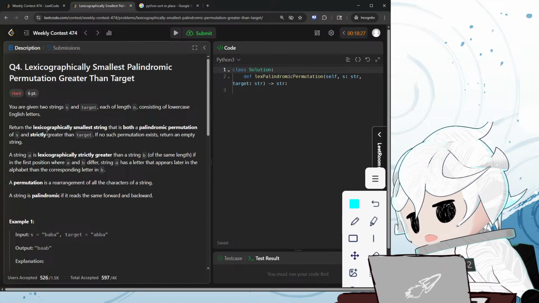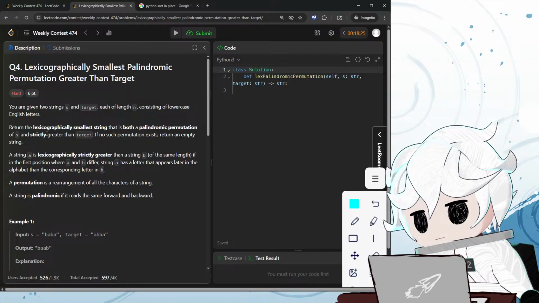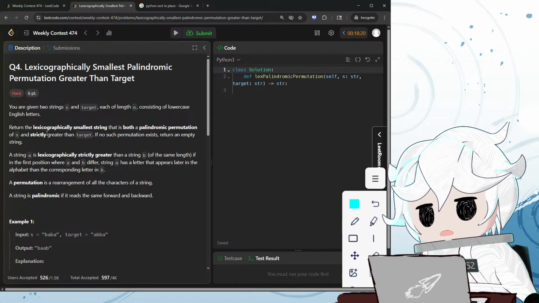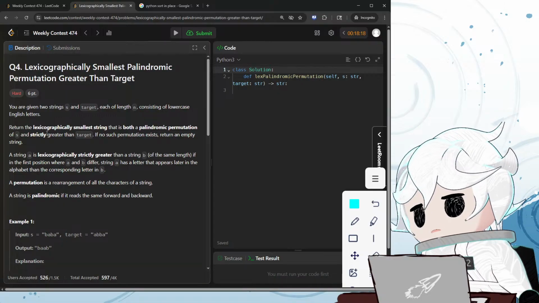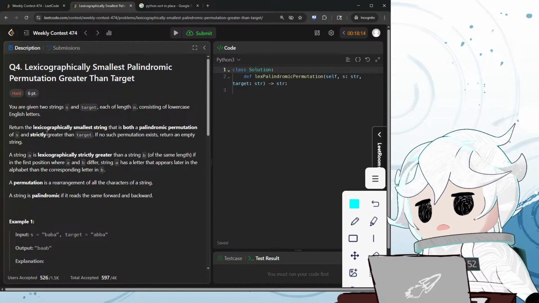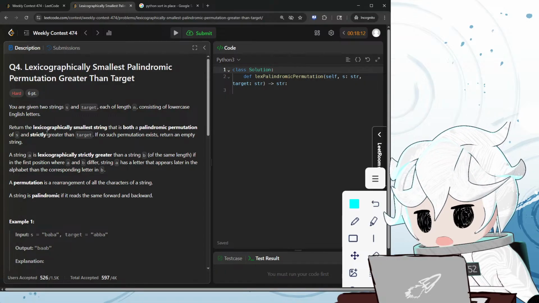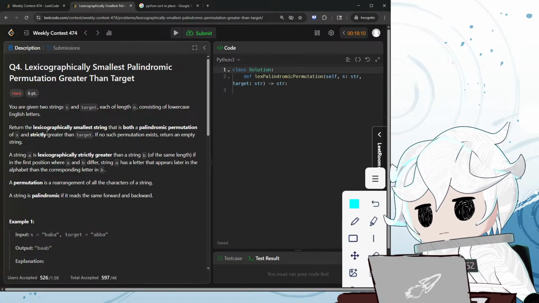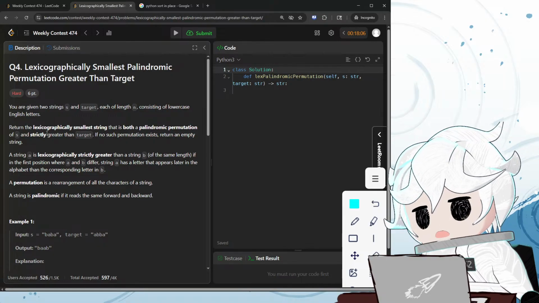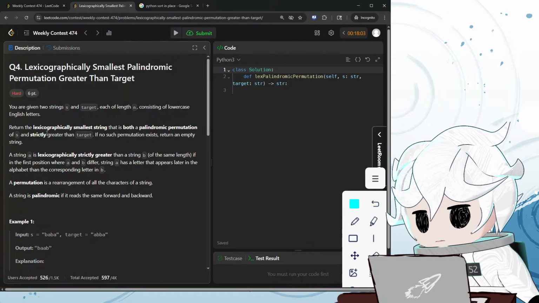If no such permutation exists, return an empty string. If in the first position where A and B differ, string A has a letter that appears later in the alphabet than the corresponding letter in B.